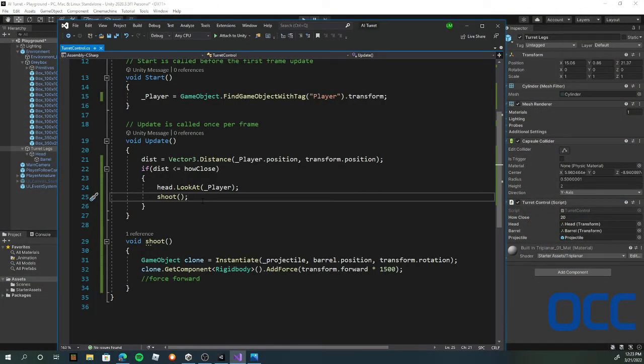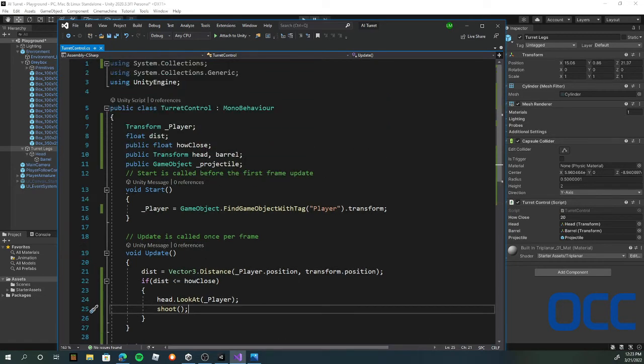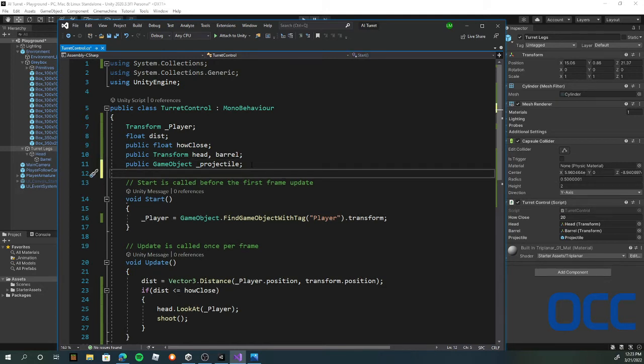Okay, so now we have the shoot script. Let's go ahead and create the fire rate. I'll head right up here and create a few variables that will help us with the fire rate. I'm going to create two floats. So I'll say public float and public float. Only one of them needs to be public, but I'm going to be lazy and just put them both public. We need our fire rate, and we need basically our next fire, like when we shoot again.